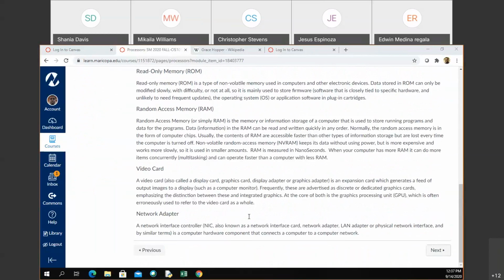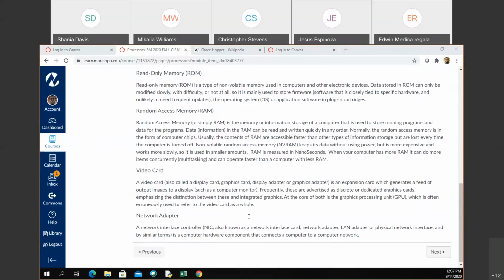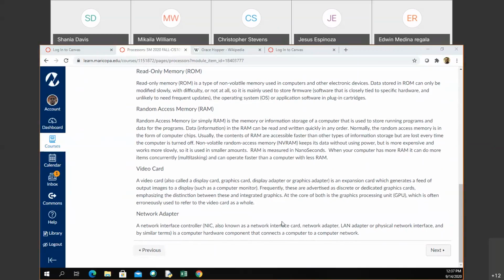Yes, non-volatile RAM does exist. It does not read and write as quickly. And it takes more to work, so it's not as good. But if you don't want anything to disappear, then it's probably something good to have. So, and then of course the network adapter. You want to have something that's up to date so you can connect to any network.